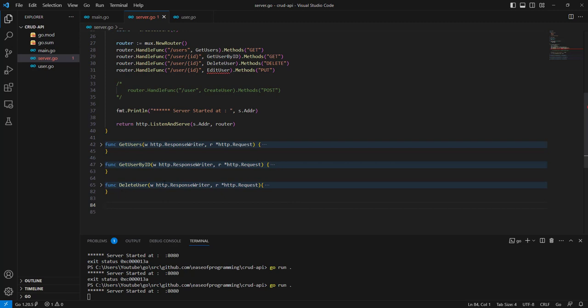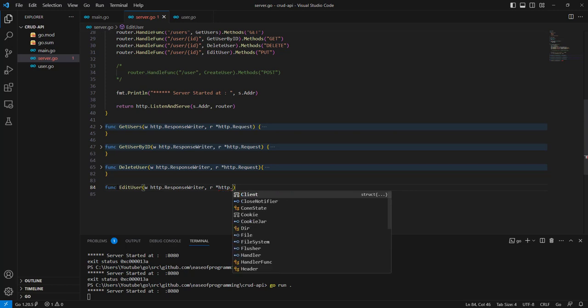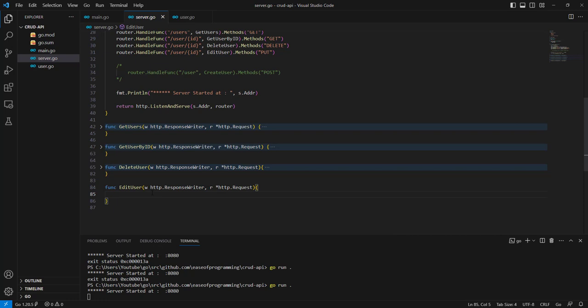So the next thing I'm going to do is edit user. As we did before, func EditUser, it will have writer http.ResponseWriter and request pointer to http.Request.